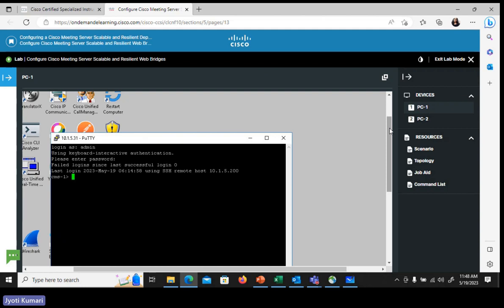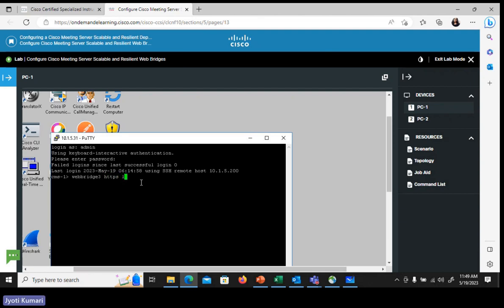For that, the command will be web bridge. In this case, we are using CMS version 3, not the one we configured earlier in our lab, which was version 2.2. In that one you do not have to define the web bridge version, but with this one you have to. Otherwise, it will take the old web bridge version. With CMS 3, the compatible web bridge version is also 3, so we have to specify this in the command: web bridge 3.